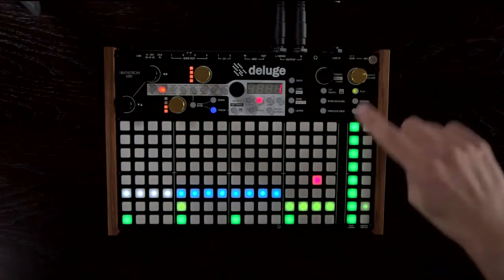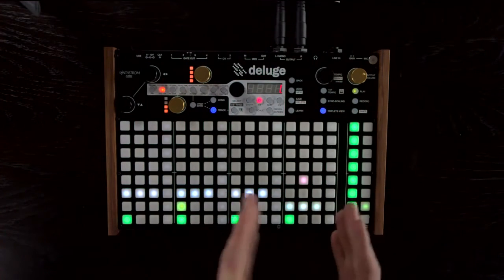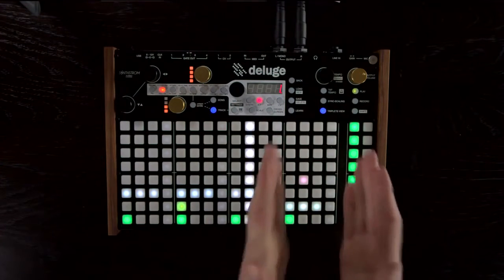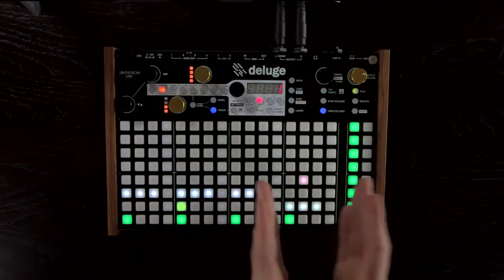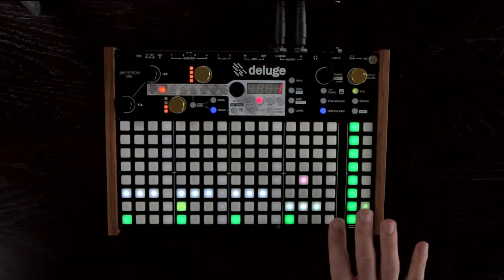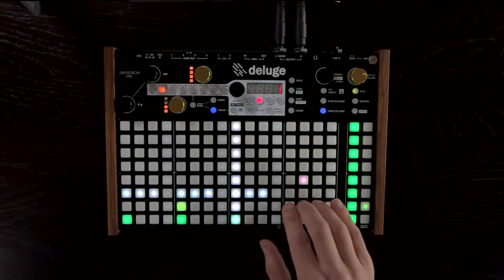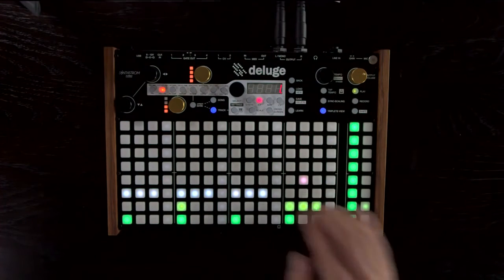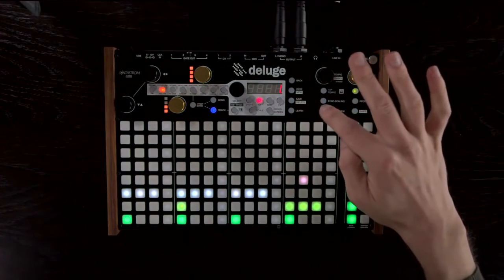I'll zoom back out and show you the triplets function. Triplets view is accessed with this button here, and when you go in there, what did occupy 4 columns of pads for each of the quarters of this display is squeezed down into just 3, and the 4th one becomes grayed out. So the time is divided now into 3s instead of 4s. So if I get rid of those snares that we had there, put in some new ones, they are now triplets in this new time division that it's displaying.